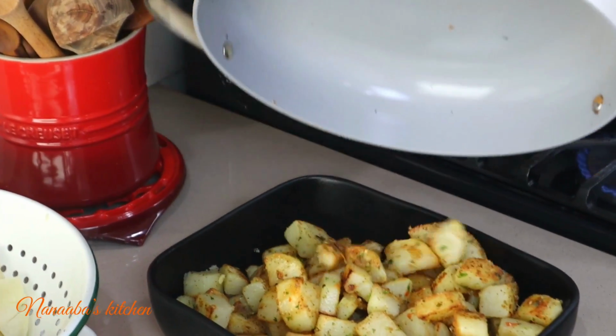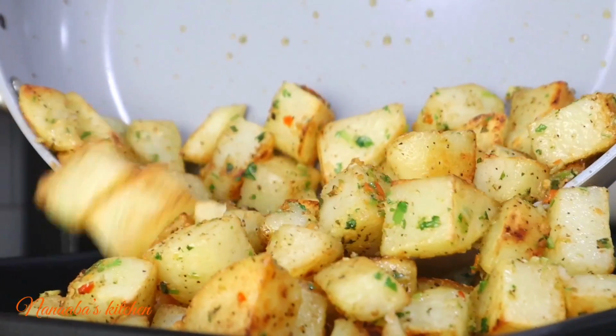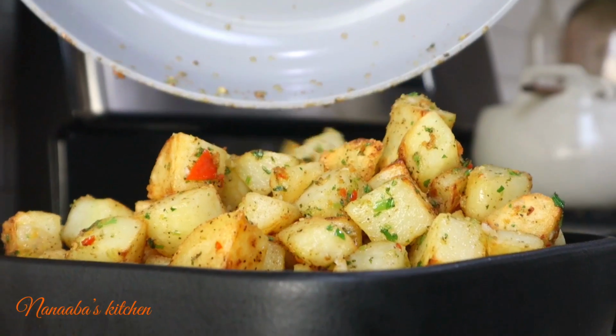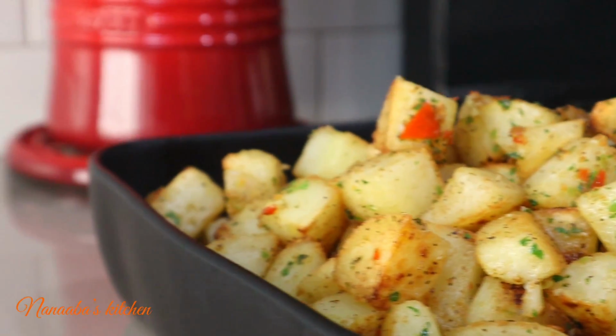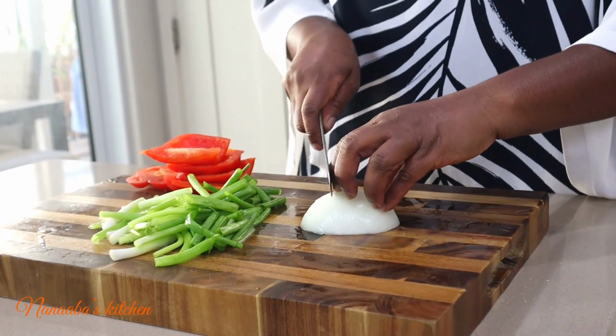They say potatoes are peasants' food. Let me tell you, this one, nothing about it is peasant. It is beautiful. And I really hope you try it and then come and share your feedback in the comment section. The potatoes are ready to serve.